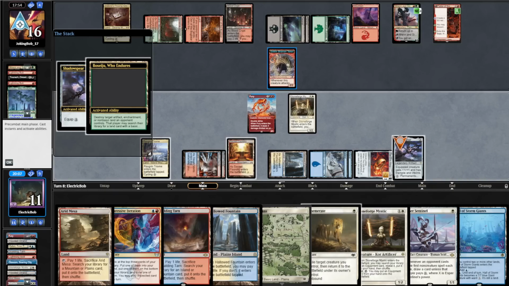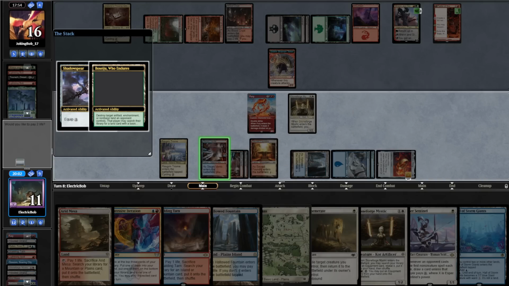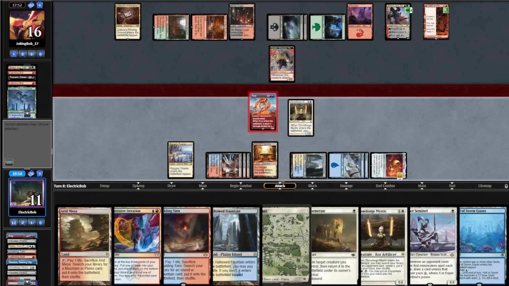Oh, and they have a Boseiju. So we'll pick up our last land in our deck, and we'll attack them. And they take all of it.